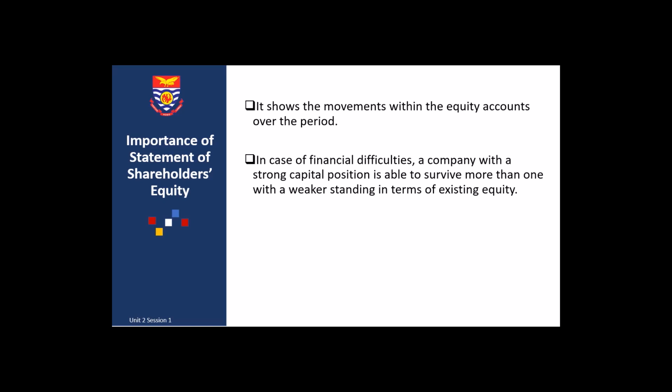So from the basic accounting equation, we know that assets is equal to capital plus liabilities, and capital is the amount that has been invested into the business by the shareholders, and liabilities are any external obligations or debts that the company has. The sum of these two refers to the assets of the company, that's any item from which future economic benefits are expected to flow into the company.